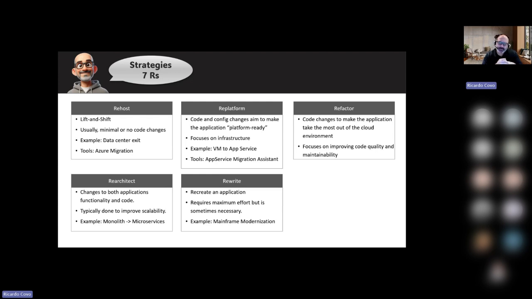A good example is mainframe modernization, and I have an example at the end of this about something that we are doing. When you take the mainframe, the only strategy really is rewrite, if you want to get away from the mainframe. We also had one client that decided to put a web API in front of the mainframe, because getting out of the mainframe was too costly or too difficult. But that's really just kicking the can down the street. You're going to have to do it eventually. In that case, it was more of a re-architect.